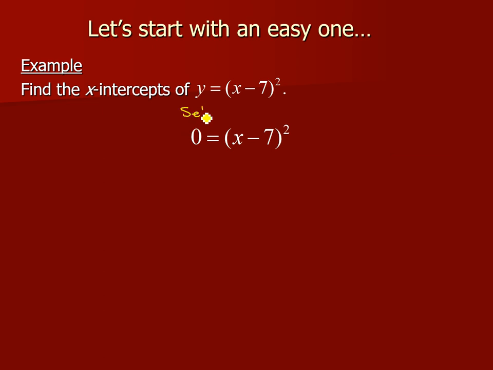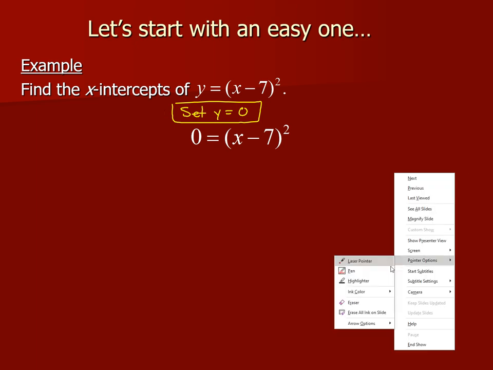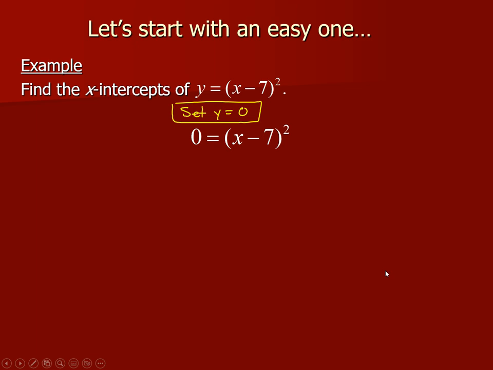I'm even going to put it in a fancy box. That's our move to find x-intercepts. We actually make the y value 0. And in most cases, that makes the question pretty easy. We just look and go, okay, this is just a thinking question. I want you to think, what number would x have to be so that when I subtracted 7 from it and then squared it, I'd get answer 0? It's actually pretty easy if you think about it for just a second. What number do you subtract 7 from and end up with 0?